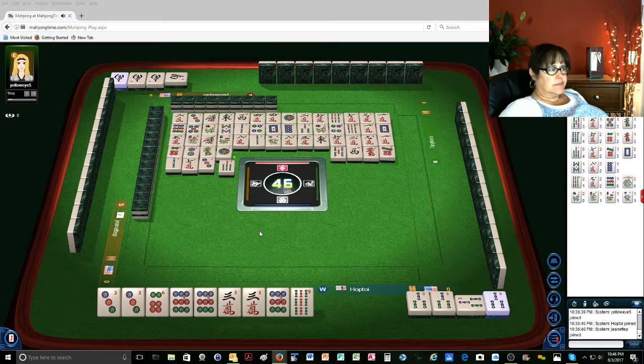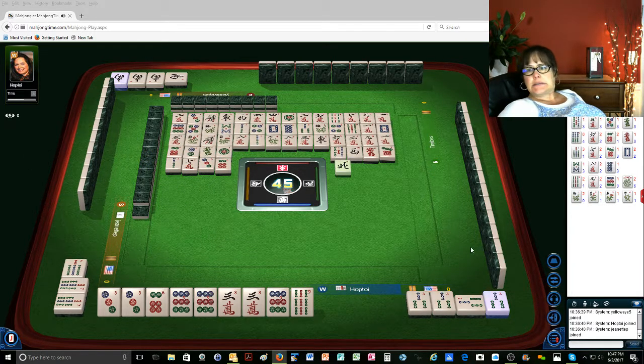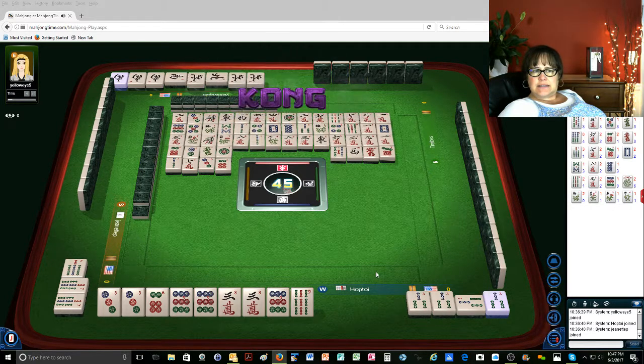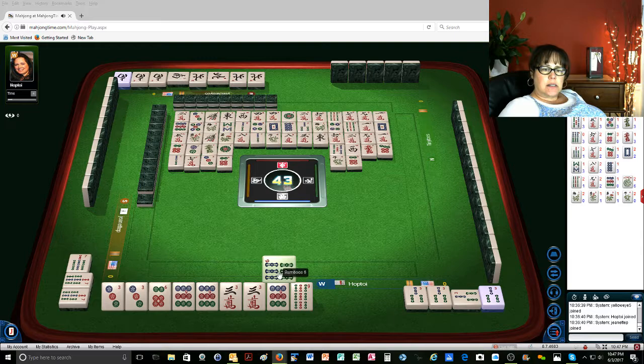Seven bamboos. Pung. Six dots. North wind. North wind. Kong. Bamboo. I did not want to get stuck with it. So if they threw a north, now they have a south. They just threw a bam. That means they're going for dragons. Dots. They need dragons.